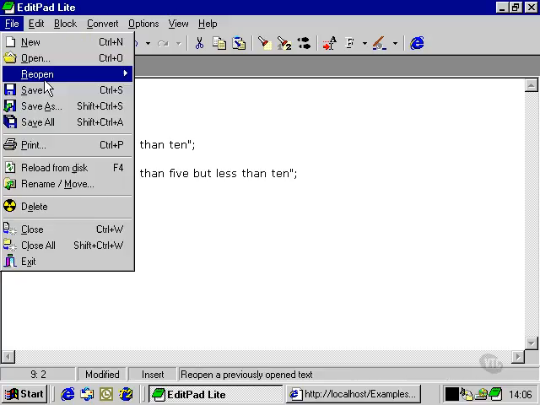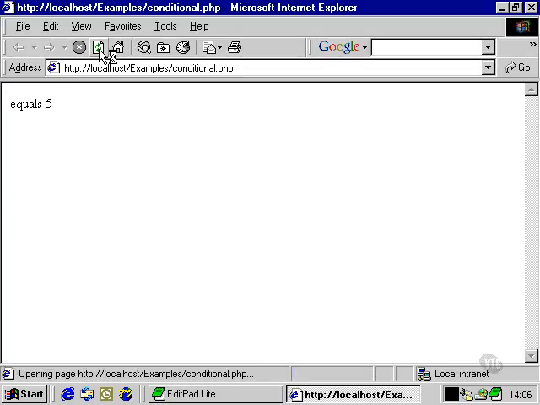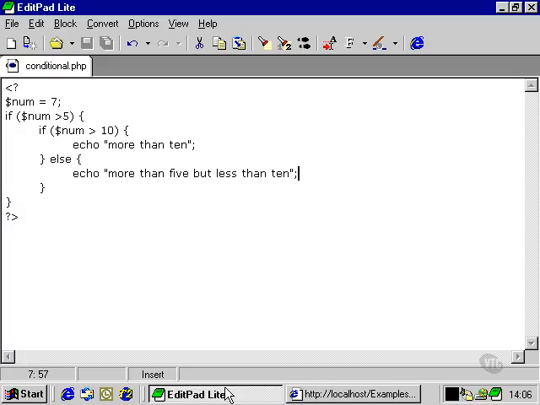Now, first of all, let's save that. Now let's see how PHP works through this script and gets to where it should be. Say if we took the number 7, then it gets the first if statement here, evaluates it to true because it's greater than 5. It gets the second if statement, looks at that, is 7 greater than 10? It says no, so it's not going to carry out this statement. It goes down to the else statement here, and it's going to carry out this one because it's greater than 5 and it's not greater than 10. So let's test that out, make sure it works. There we go. That's our first nested conditional script.